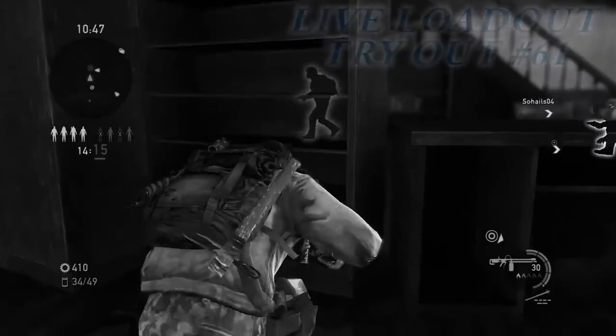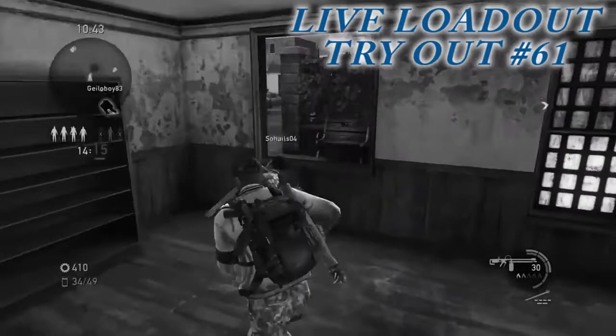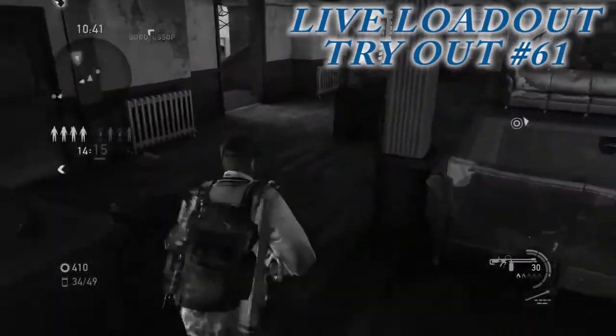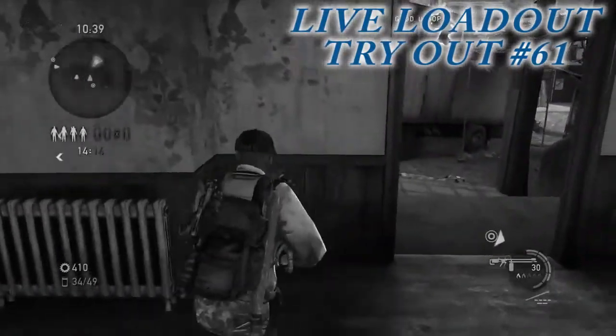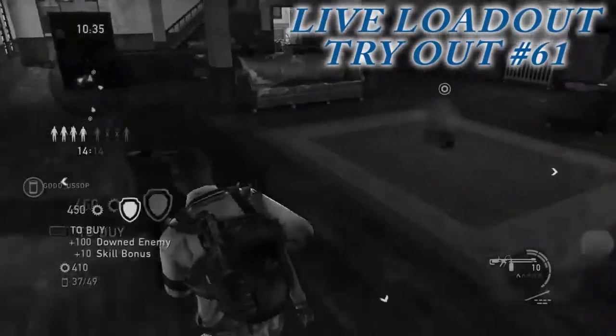Bye for now. Next time on Live Loadout Tryout. We'll get him, though. Oh, he's running away. Fire in the hole. Oh, he's going to come around this side. Oh, that's a mistake. Oh, get him, get him, get him. Oh, get destroyed.